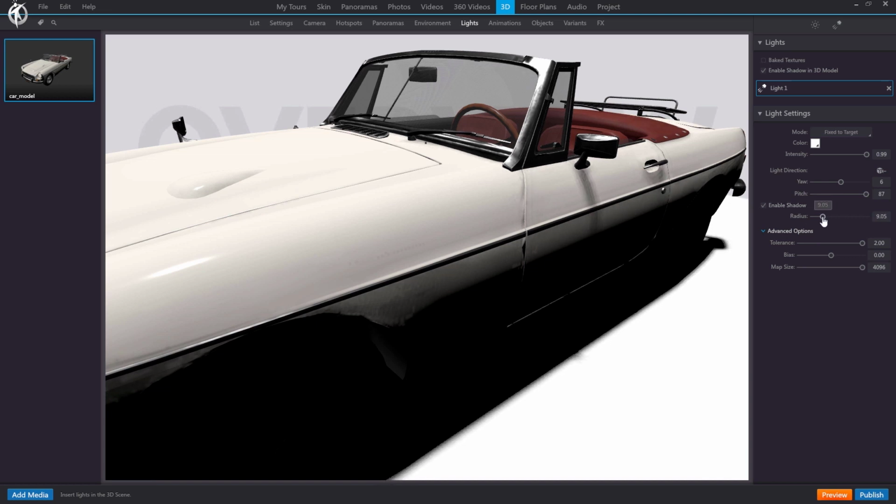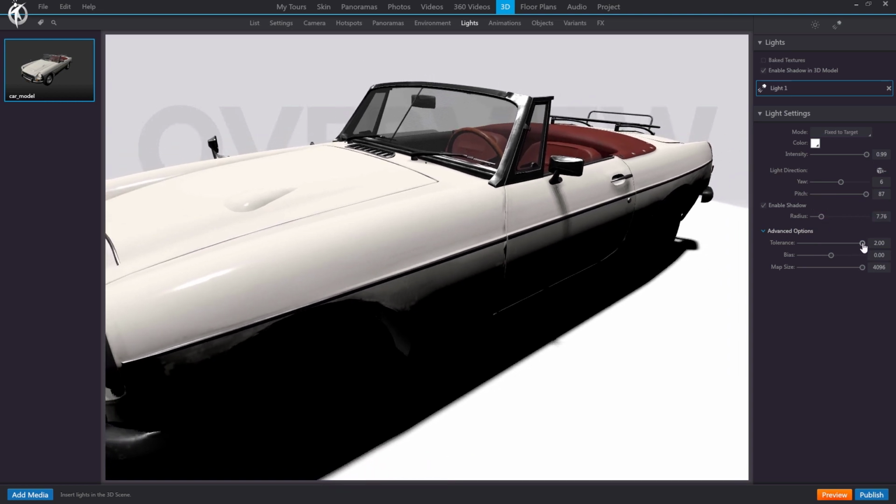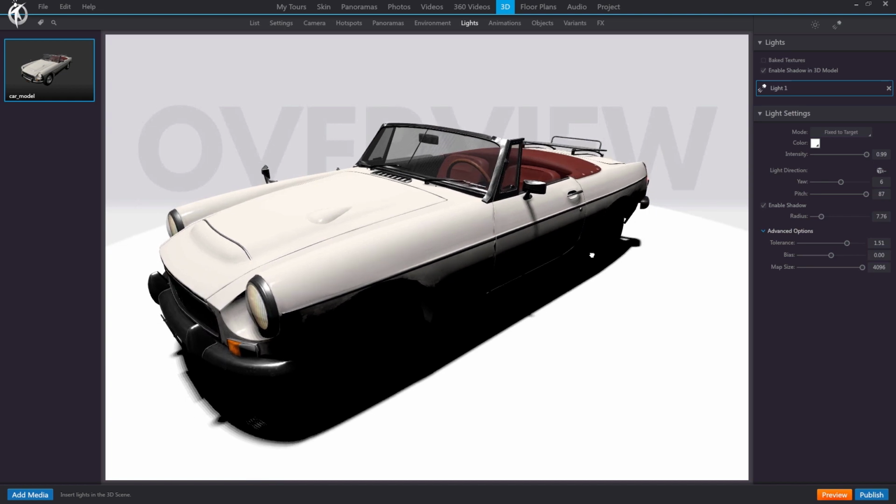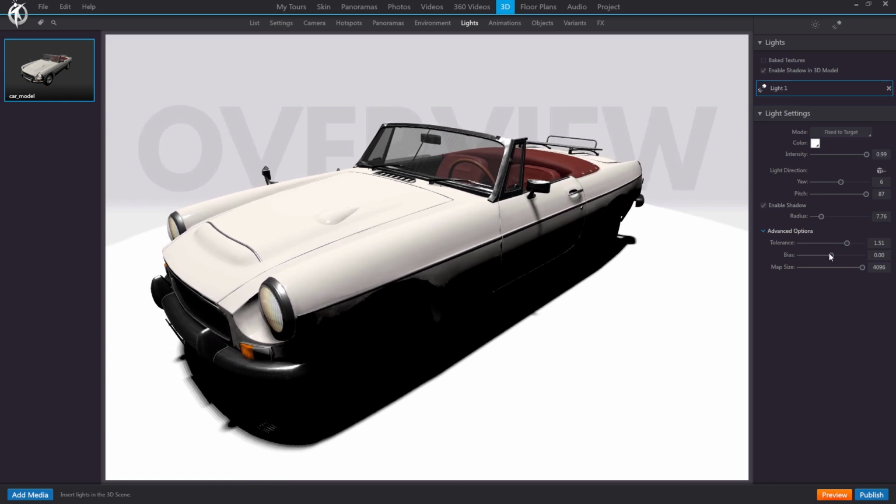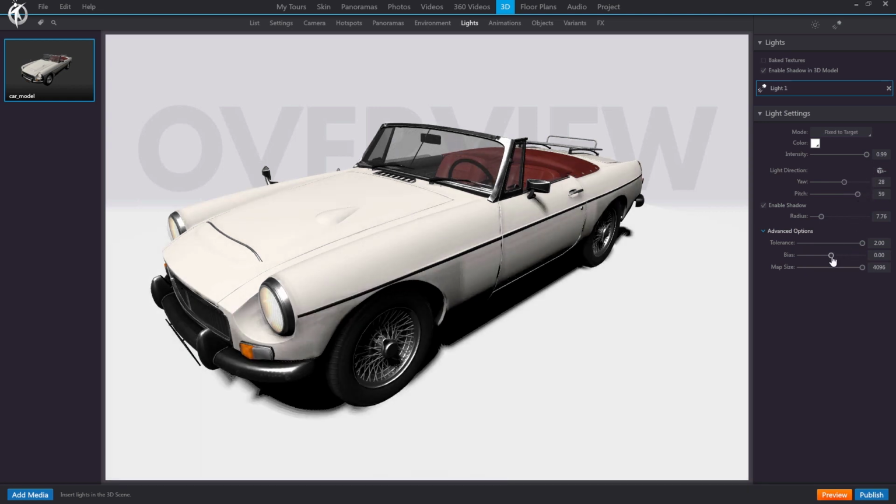That's a series of adjustments to make the shadows more defined or more diffused. Tolerance is especially for when we have objects that are animated, for the surface to which the shadow will be applied. We leave it at the maximum. Let's change the direction a little bit. With the bias, you can retouch it a little bit and thus sometimes avoid some artifacts that may occur in the shadow. And map size is the quality of that shadow. The greater the number, the higher the resolution of your shadows, but of course it will also consume more resources and be a heavier file.